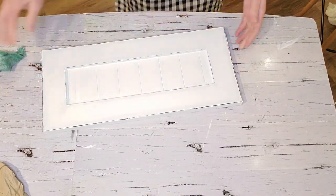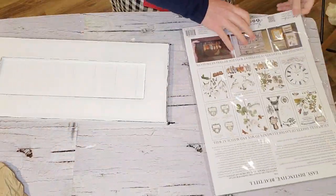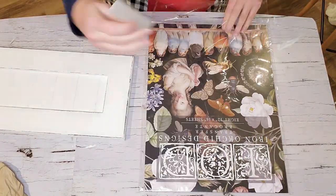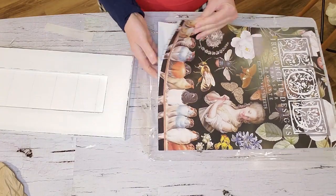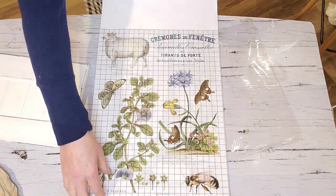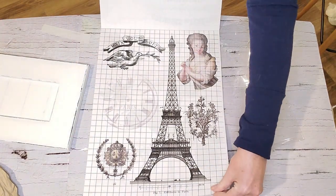And I actually put a really lighter blue under my sister's, and it turned out really nice. She has some blue in her kitchen, so I asked her if she wanted some blue underneath for the distressing to show through, and she said yes. So it turned out really, really nice. They both turned out really nice.